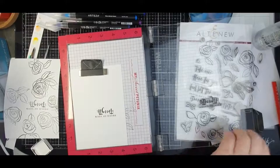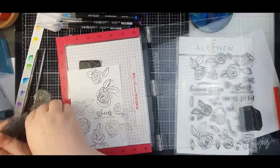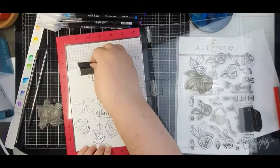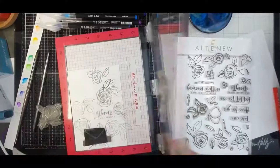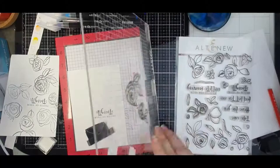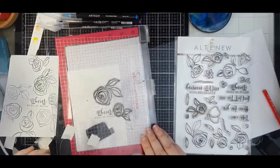I'm going to be using a sheet of Bristol Smooth because I'm going to be using my Arteza real brush markers to colour in my images today. It's not going to be a one layer card because I wanted to put it onto a craft card base, but it is a one layer panel. What I did — I made a bit of a map first about where I wanted all of my images to be, so that I can then lay that on the top, line my images back up with it and stamp. That way I know the roses are going to be distributed in a way that I like, and I'm not going to mess up the placement on a piece of Bristol, because that's quite a bit more expensive than just cheap printed copy paper.